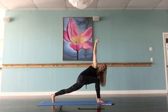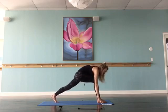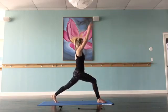Feel free to rotate the right wrist. We've done a few chaturangas here, so giving that small joint some love. Bring the gaze up toward those right fingertips. Beautiful. Bring that right hand back down to frame the foot. We're going to come up into crescent lunge. So lift up into crescent.